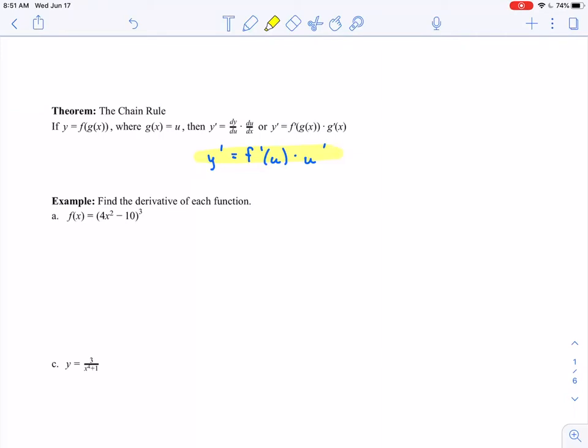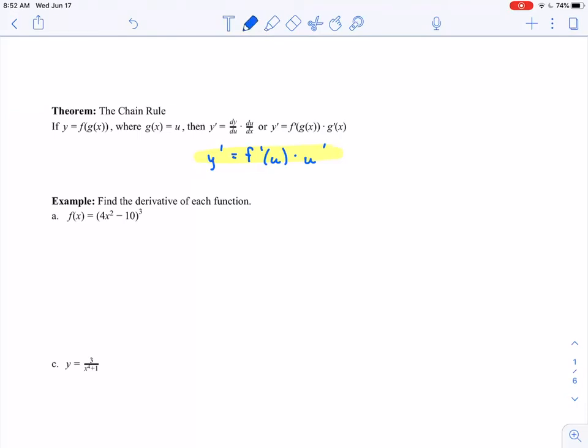So the chain rule is difficult. I think it's more difficult than the product rule and the quotient rule. So what we're going to do is start with this general chain rule, because this is a chain rule that will work for any function. And we're going to see if we can look at some cases that all kind of look the same and see if we can come up with a formula for the chain rule that'll be a little bit easier for us to use. We'll say all of the functions that we look at will fall into one of three cases, and if we can identify which case it looks like, we can just use that formula, which I think will be a little bit easier to use.